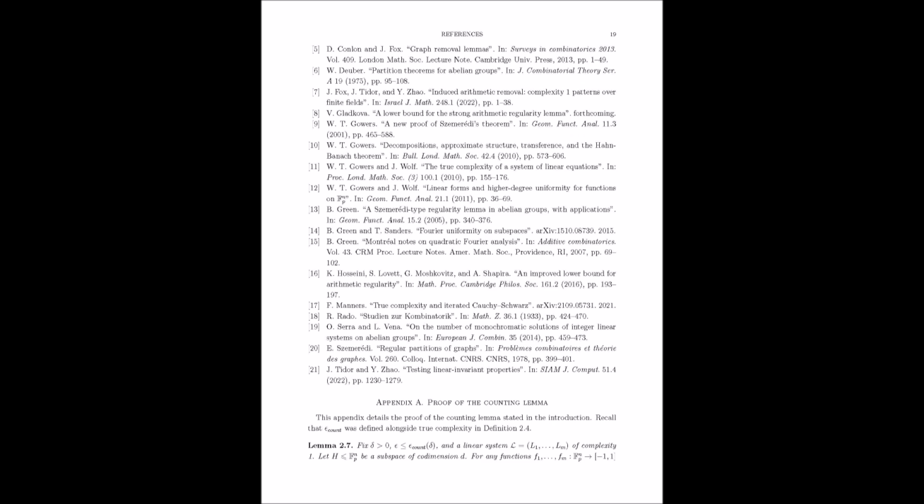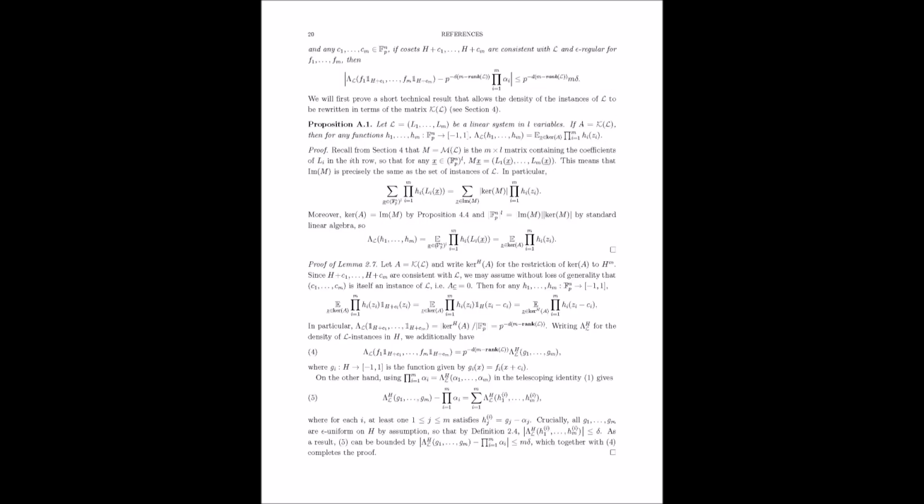You got it. And with that technical foundation in place, they can move on to define the recoloring scheme formally and then prove that it leads to the complete removal of those partition regular patterns. Let's get to those details. How do they actually construct this recoloring scheme? It sounds like they're doing this delicate balancing act to make sure that the new coloring is similar to the original one, but also gets rid of those pesky patterns. It is a delicate balancing act.